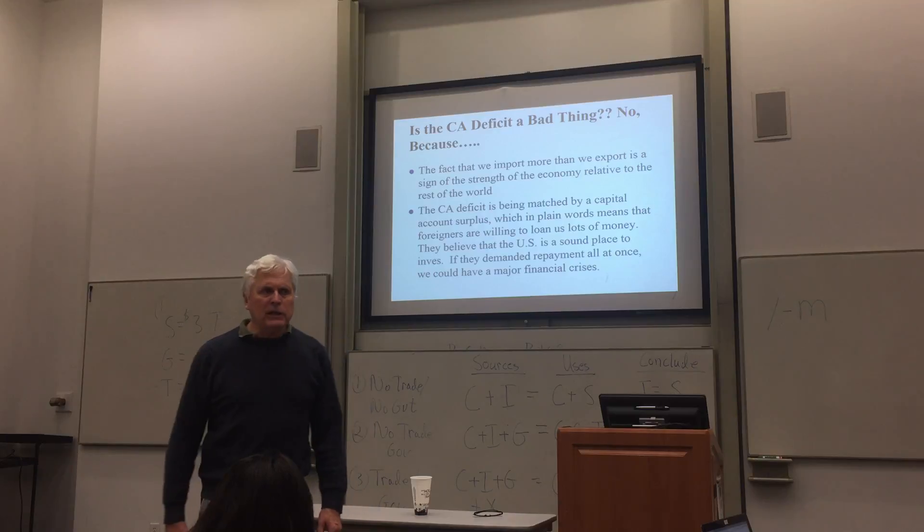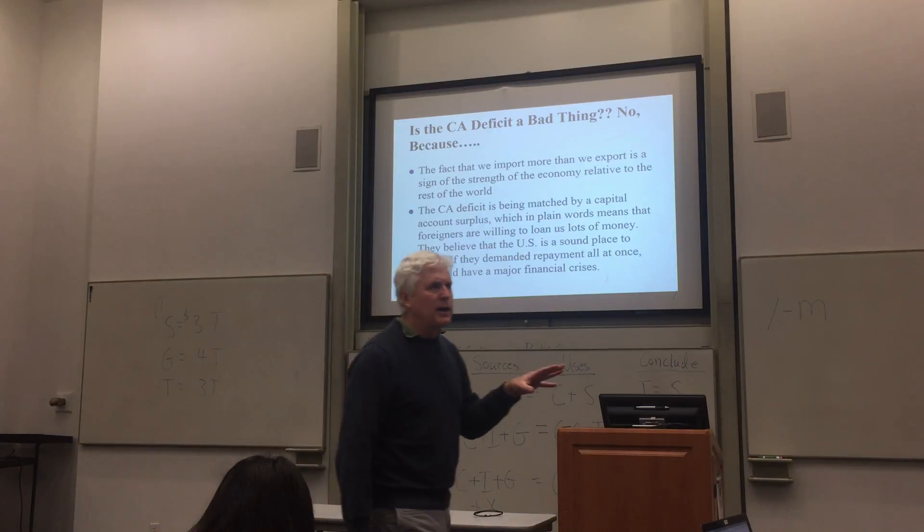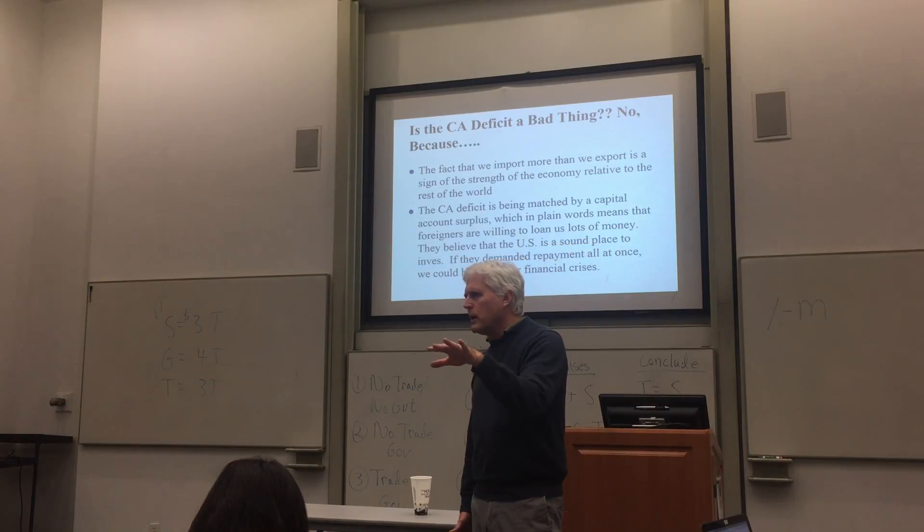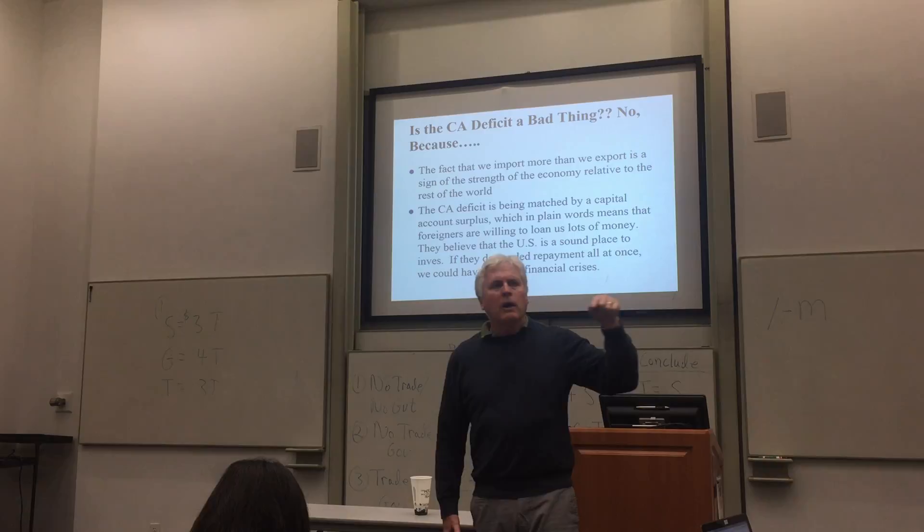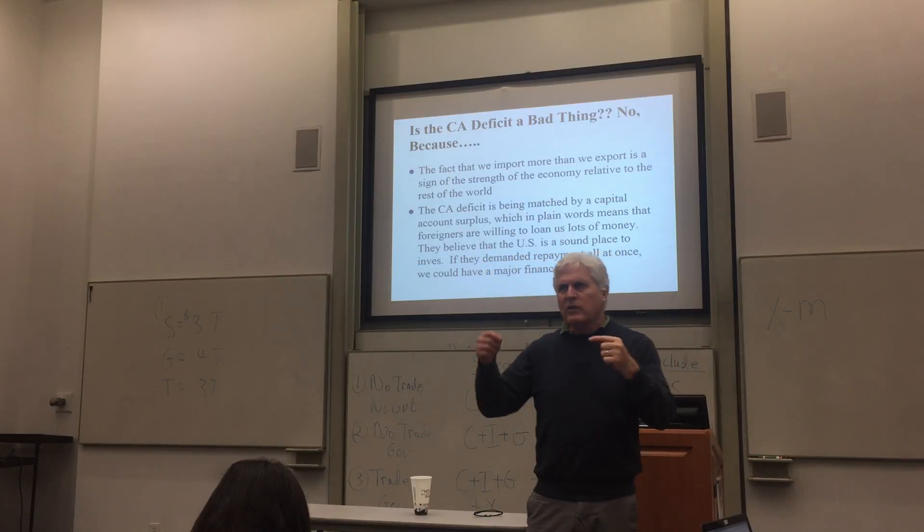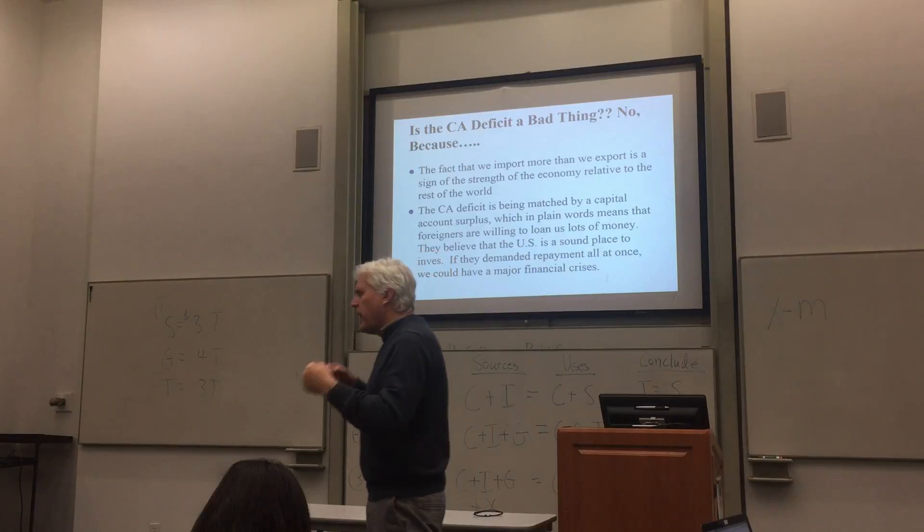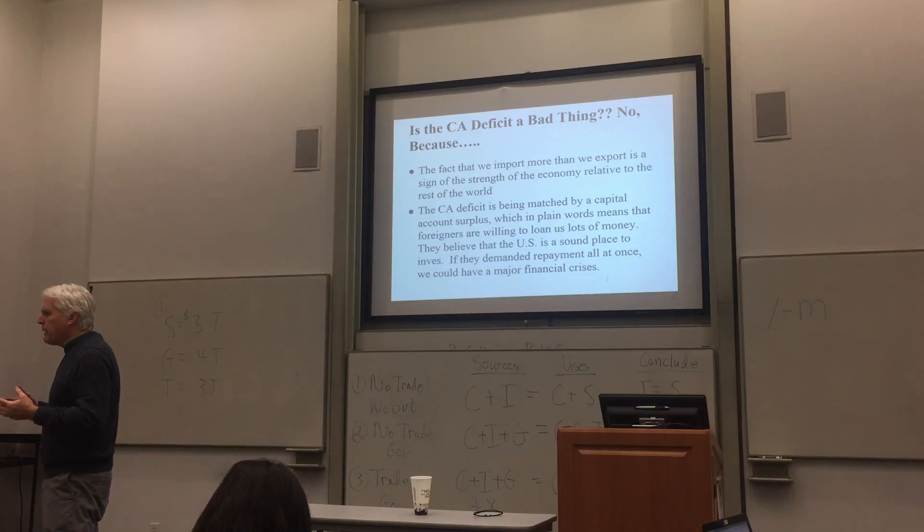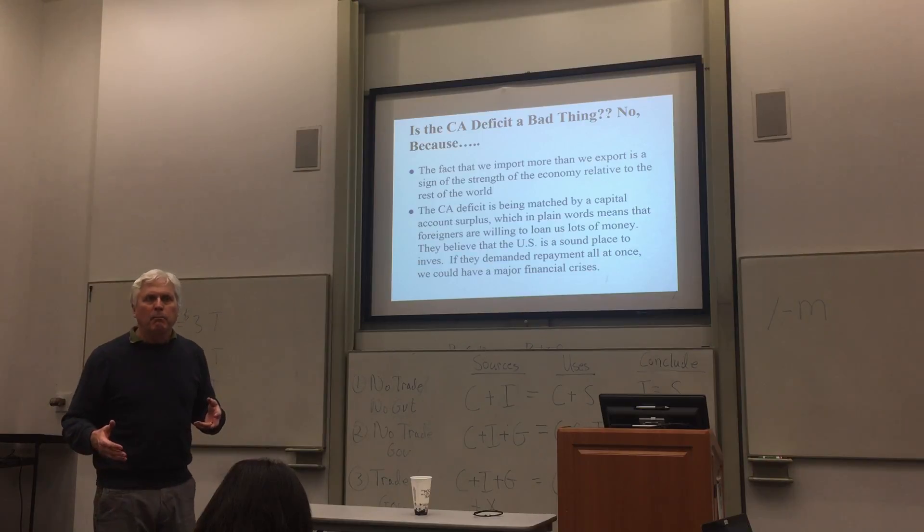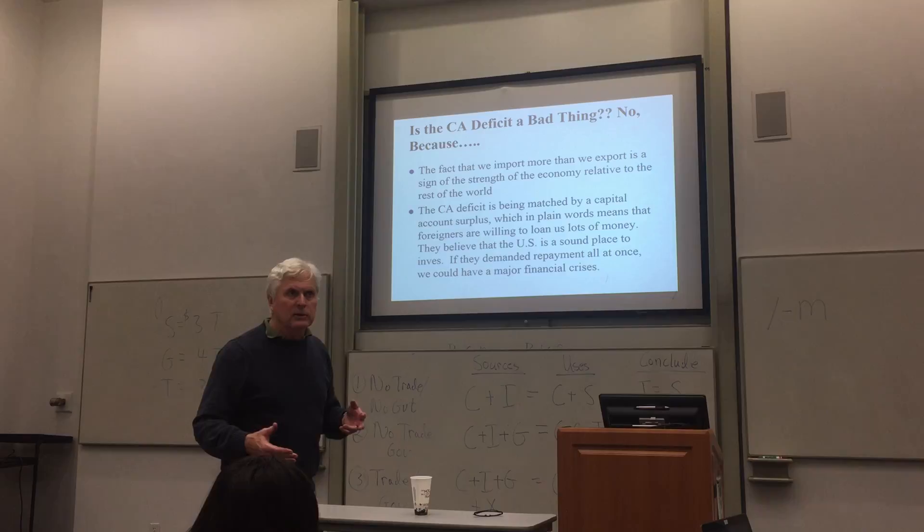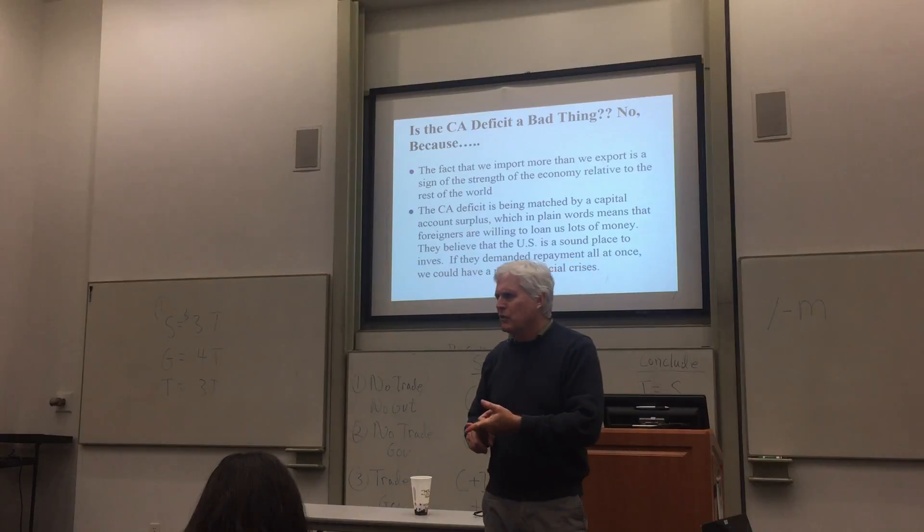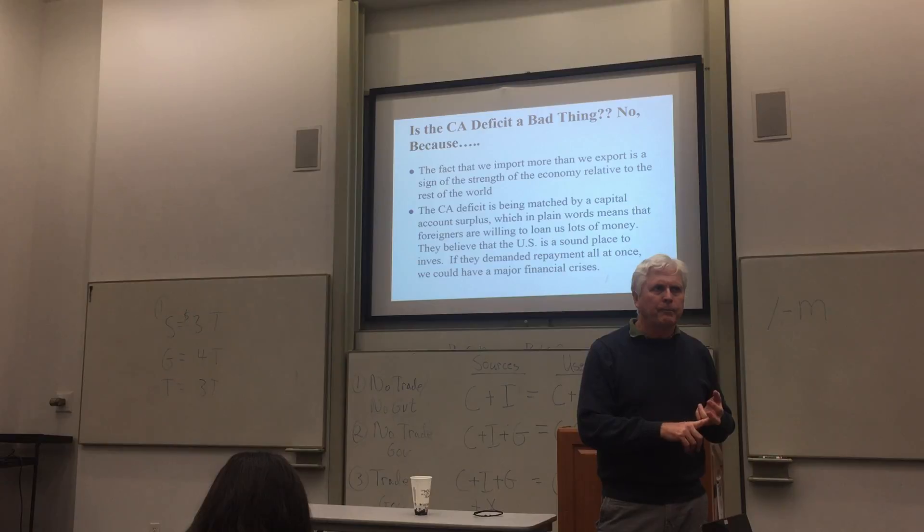They're cheaper, but what else has been happening in the U.S. for the past 20 years that has not been happening in Japan? Growth. The Japanese economy has essentially flatlined for the past 20 years, actually more than that. But for the past 20 years, Japanese real incomes have not grown. Real incomes in the U.S. have. So the fact that we are importing more from Japan than they are importing from us, that shouldn't be surprising, and that certainly shouldn't be bad news. That just means that we're becoming wealthier relative to the Japanese. So the fact that we have a deficit with the Japanese isn't a sign that the U.S. economy is weak. It's really a sign that the U.S. economy is strong.